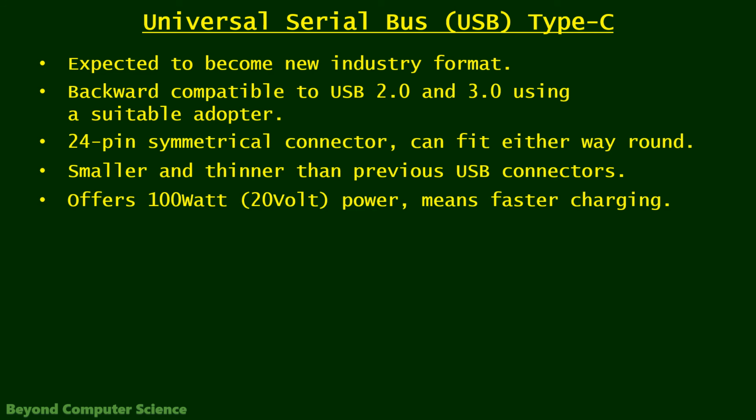Universal Serial Bus Type C provides faster charging because it has the capacity to provide power up to 100 watt. That is why, because of USB Type-C, you are watching ads of mobile phones providing faster charging, 35 watt, 65 watt faster charging with every new phone. Why are they having faster charging technology? Because of USB Type-C. They are using the USB Type-C cable for faster charging. This is not a feature of the mobile phone, that it can charge itself so fast, but it is the feature of the Type-C cable.